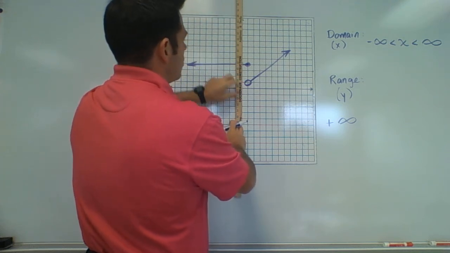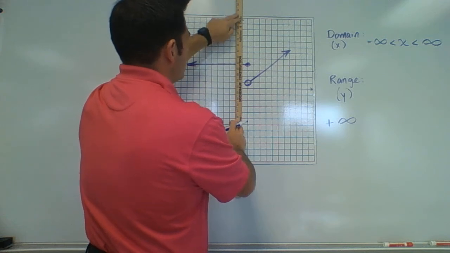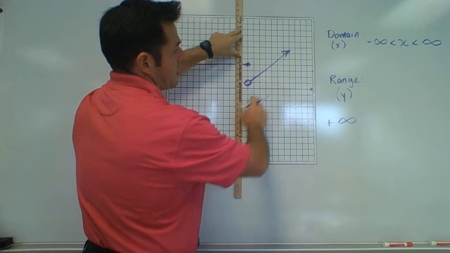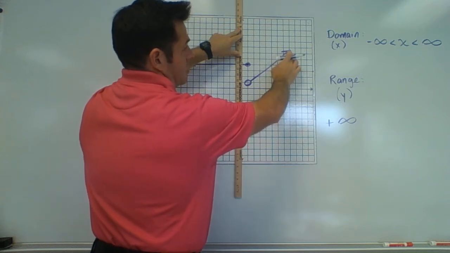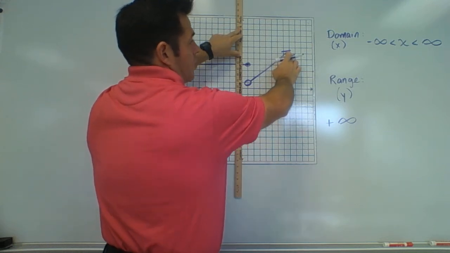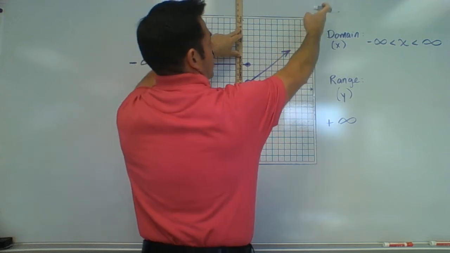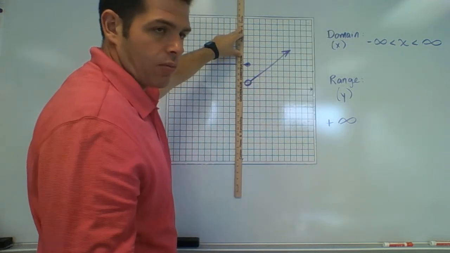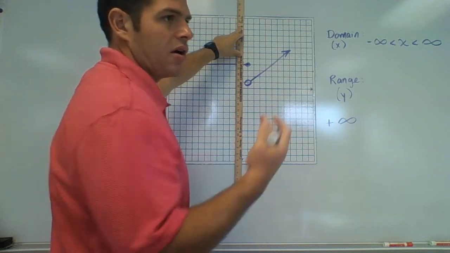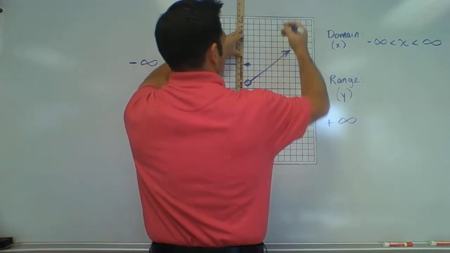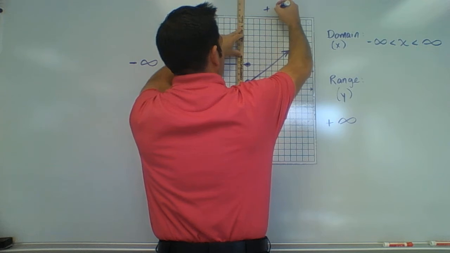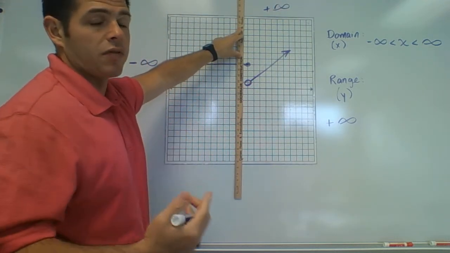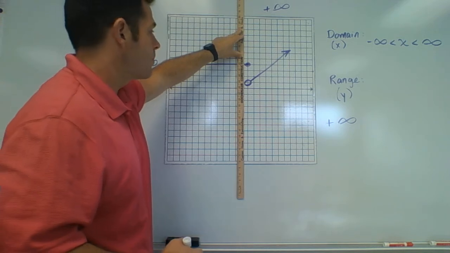Here, we have nothing really going on until we get to here. Now, this arrow, even though it's stopping right here, we know would extend forever and ever upwards. It extends forever to the right, but it's also extending forever upwards. So when it comes to our y values up here, we're going to go on and on forever, eventually to positive infinity.